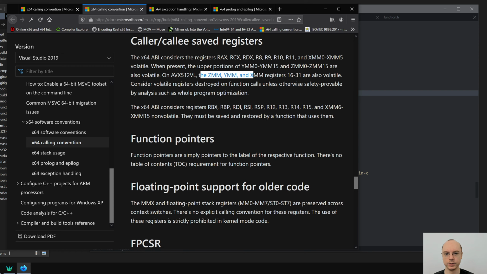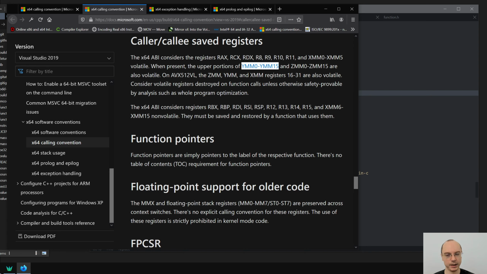I'm not going to go into YMM, ZMM registers, all of this AVX stuff. First of all, as far as AVX-512 goes, nobody really has it, so that's basically unimportant, at least at the time of the recording, because it's more of a server CPU thing. Eventually, we will definitely need to support it, but right now it's not important.